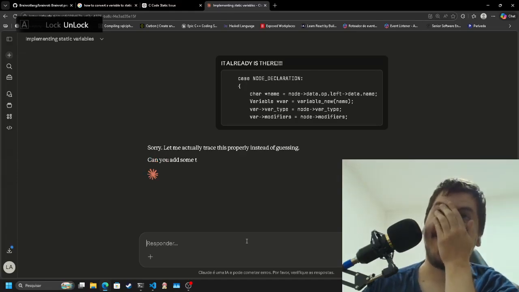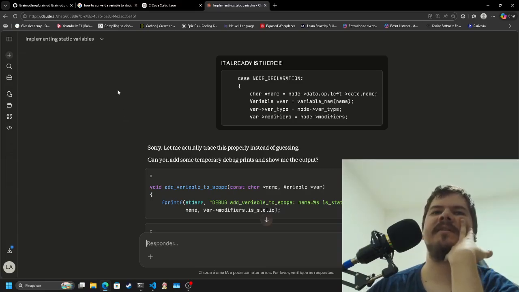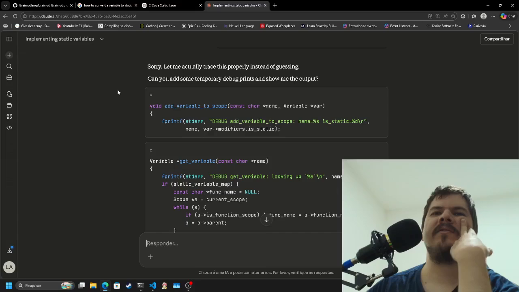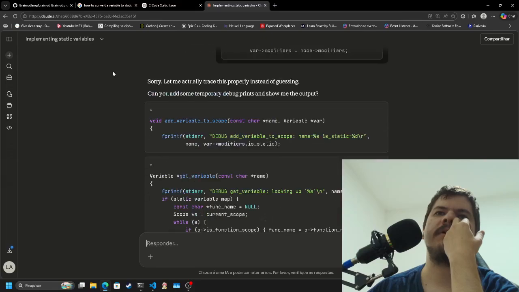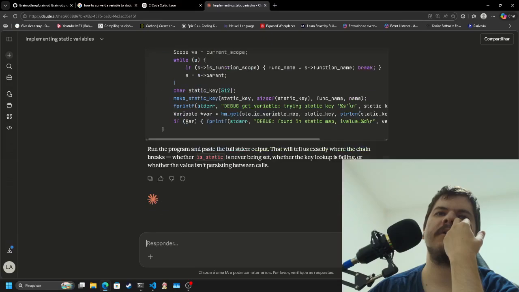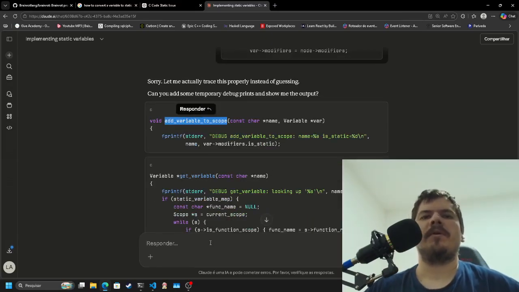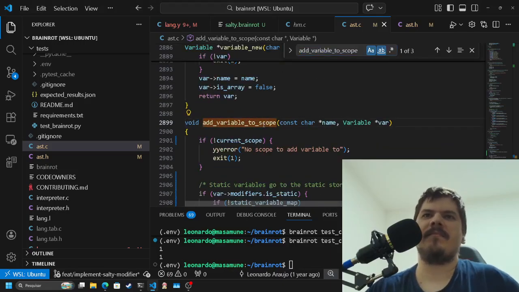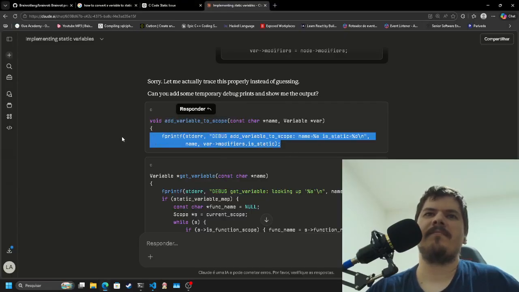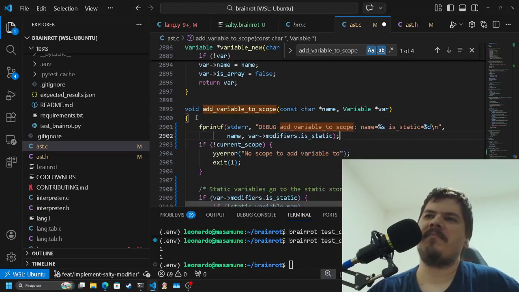Oh my god. Sorry, let me actually trace this properly instead of guessing. Can you add some temporary debug? Oh my god, he wants to debug. Yeah, by this point, I'm cooked.